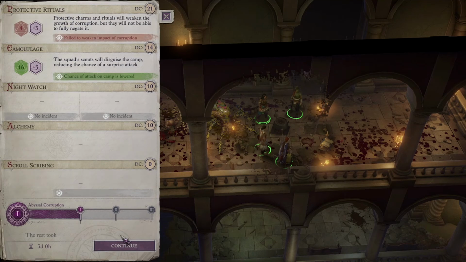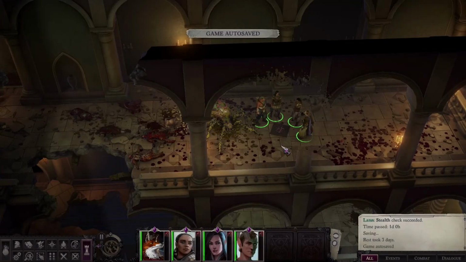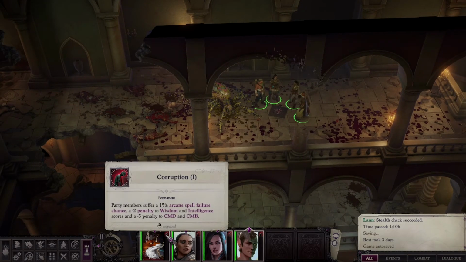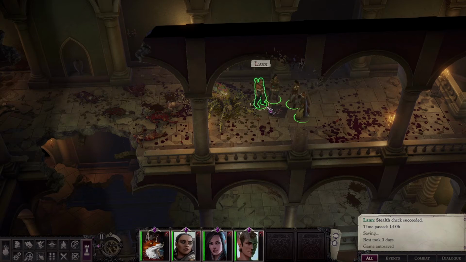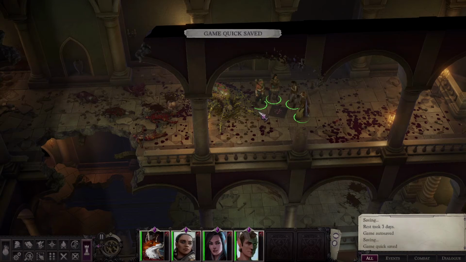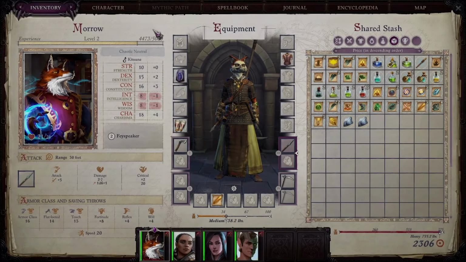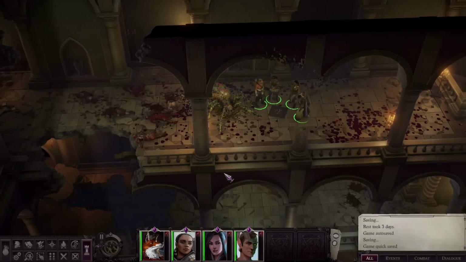I mean, it's good to know. Unfortunately, we've got corruption level 1. Well, nothing to be done about that. We quite literally had to. But now we are ready. I don't think there's anything we need to do, though we are very, very close to leveling up again.